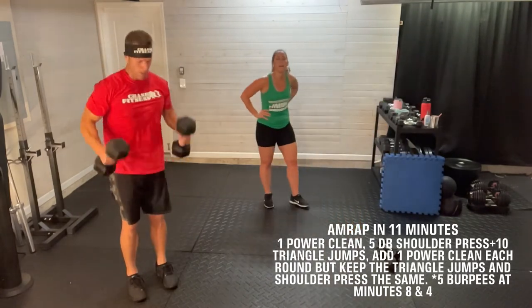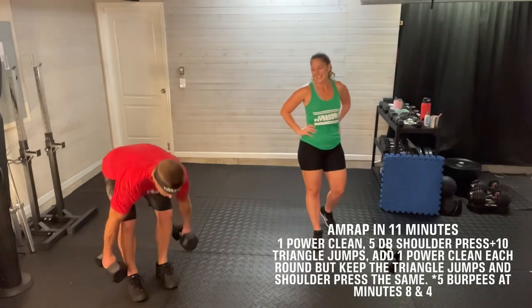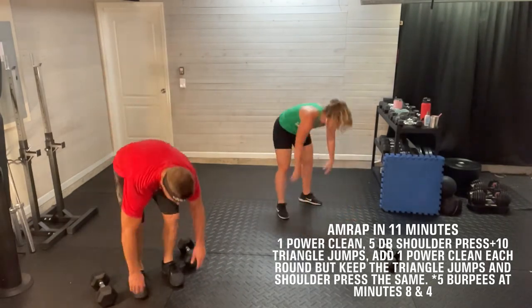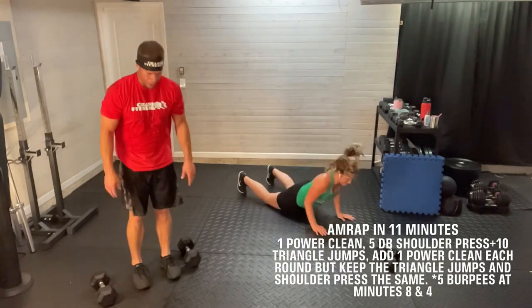Let's go. Yes, we can. I'm taking my last 20 seconds before these burpees. Let's go. Five of them. All the way down, all the way up, not a push up in between. Chest up. Chest up. Swing those feet through. Good, Carrie.